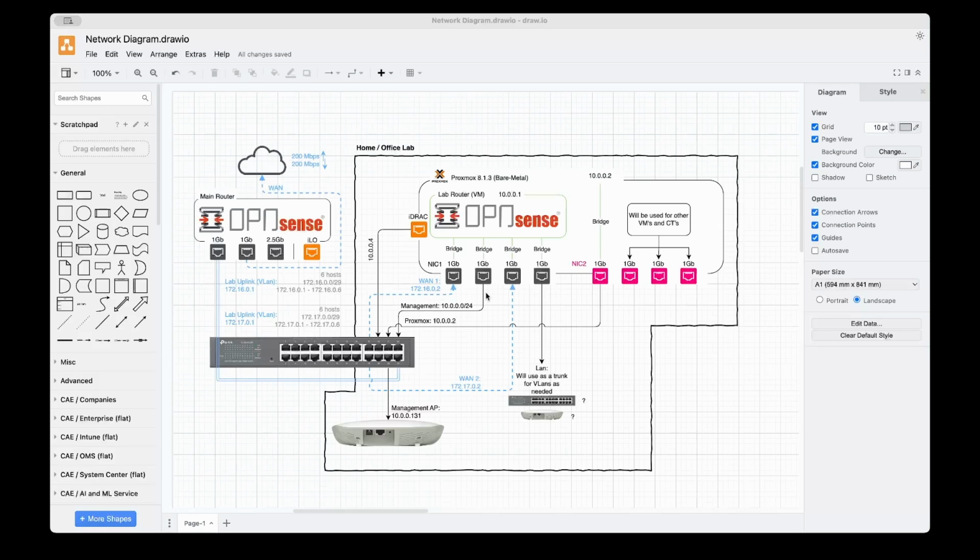The next thing is to create a management network. So one of the ports will be dedicated for the management network. So that's just going to be the 10.0.0.0 range. So from there, it's not a VLAN, it's just a standard network. And then that will go into port 23.